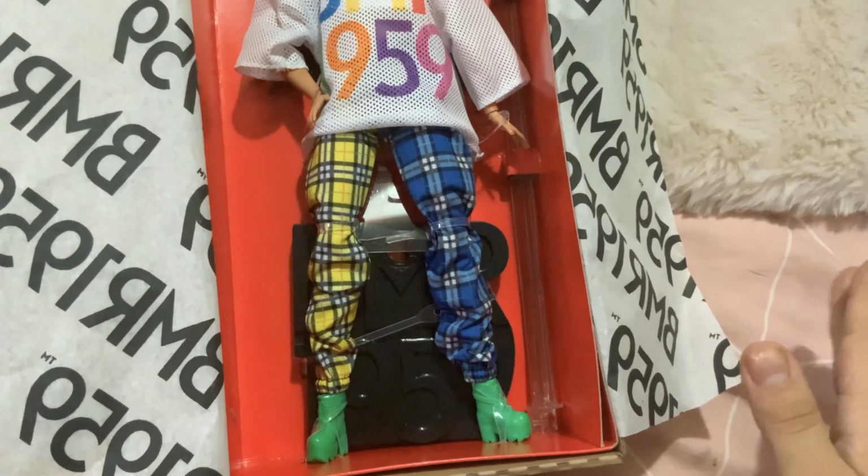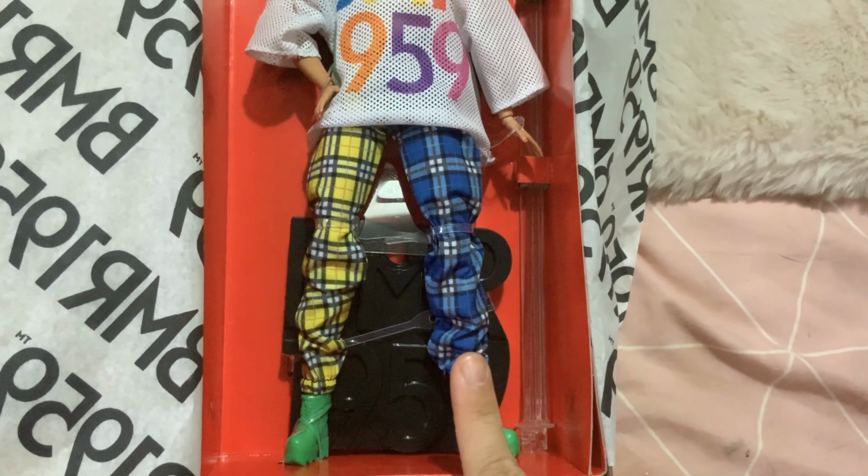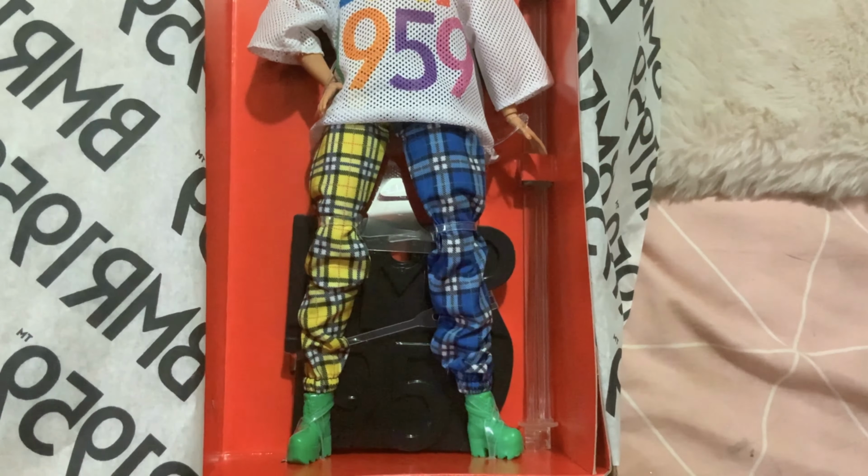Now, to go over the fashions and stuff like that, these boffer boots and these plaid joggers are originally from the punk rock era. They're from like the 80s. If you think about, this is England, if you think about Sex Pistols, Vivienne Westwood, and then moving forward you're looking at something along the lines of The Prodigy. So really sort of like integrating those styles together, and they're still relevant in today's fashion.